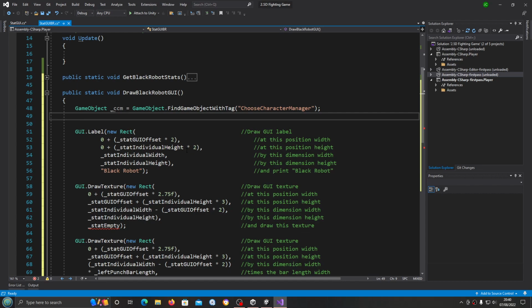So any problems, just check that that matches perfectly.